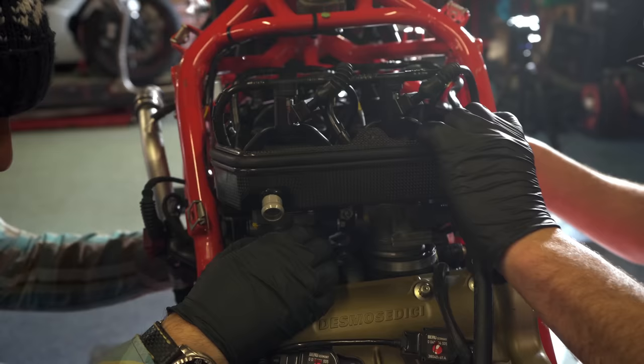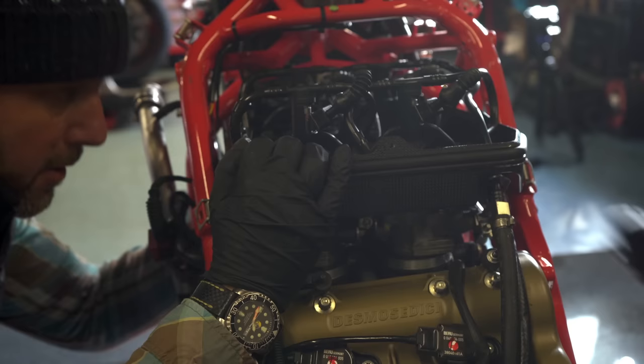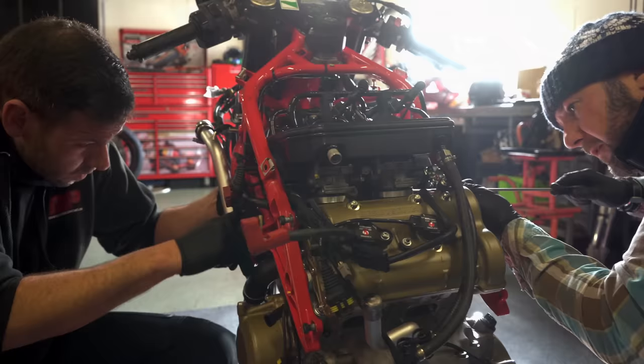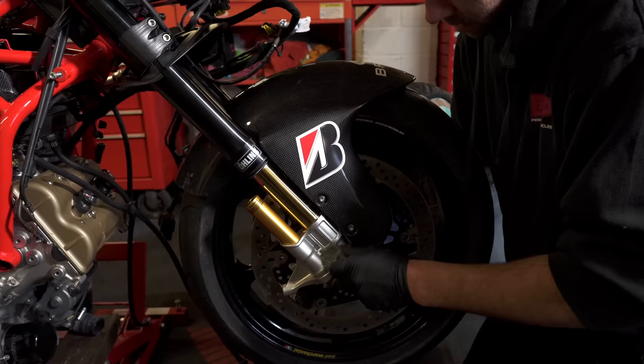So they're going in. Yeah. You in? Yeah, I am. Front one's popped up. So just got to be a bit careful because it's a carbon air box. Everything's carbon, isn't it? Yes. No, you're good. Not far off at all. There you go.